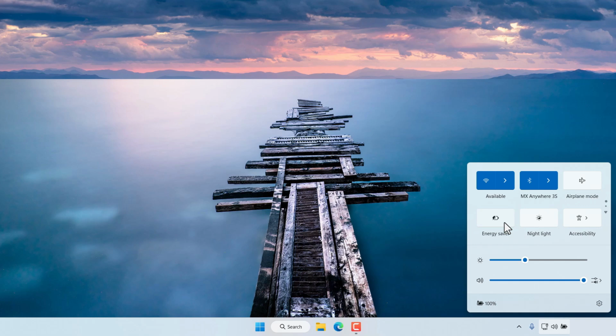Now this typically will extend the battery life in your computer at the cost of the performance of the computer, and this function will also be available in the desktop computer. To enable the Energy Saver in the computer, we simply tap on the Energy Saver icon and the screen will be slightly dimmer and the performance of the computer will be adjusted.